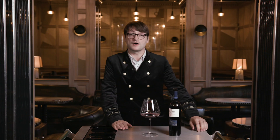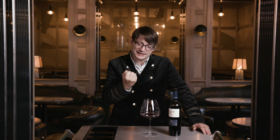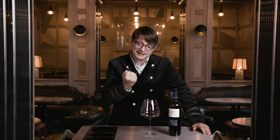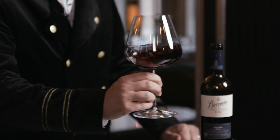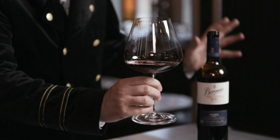Here we have an older Rioja, 2015, harvested five years ago. We have a wine that is beginning to lose its primary fruit - it's not so much about the vivid, over-primary fruit-forward flavours. It's beginning to be more mineral, more perhaps of the earth, more truffle notes will come forward. A glass of this scale is a joy to swirl - even if I relax, it tends to still keep going. These have a life of their own.